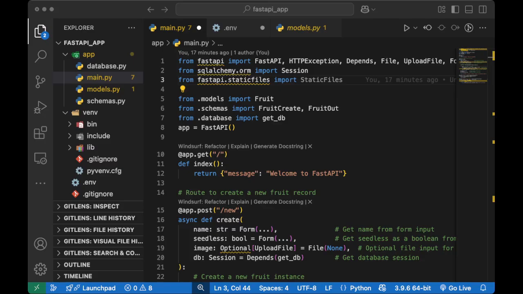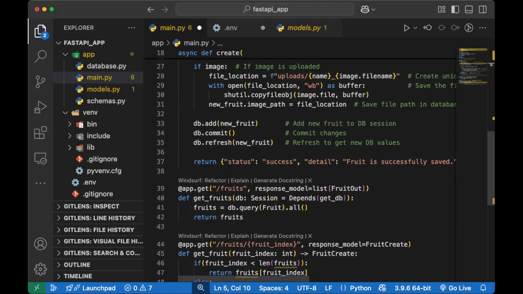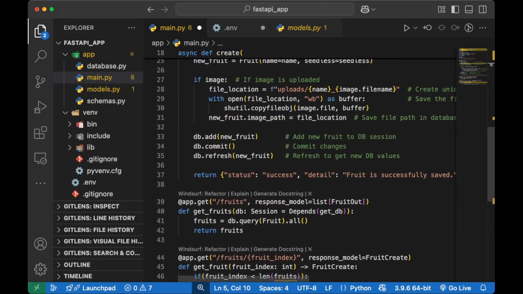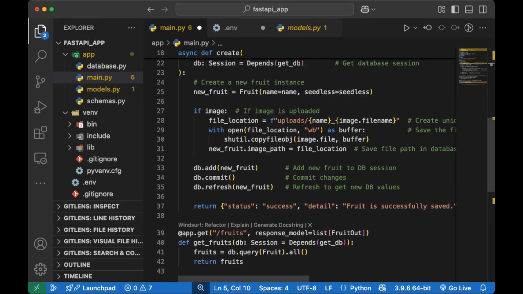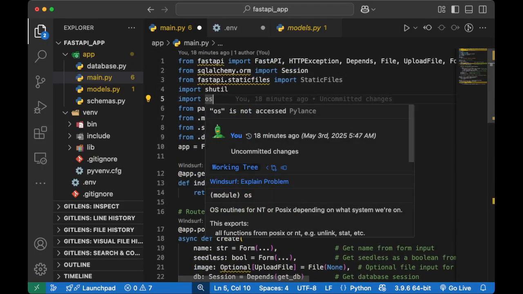Or I think io is not necessary. I'll just check it later on. Okay, I'm just going to paste them here. So I'll be needing this one. Not even OS. Did I use OS here? Let me see. I think we will need that later on, especially for fetching images. Okay, so I'm just going to leave it as such.